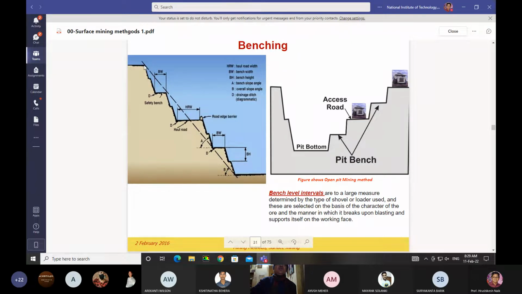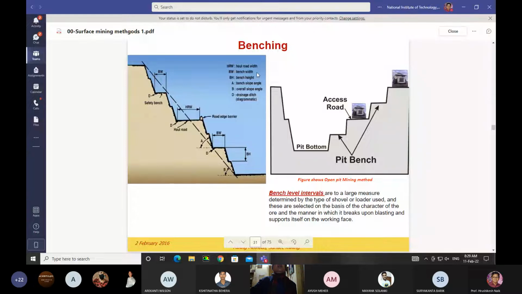So crest of the top bench, toe of the lowest bench, if you join, you will get the ultimate pit slope angle. Okay, so these are the haul road width and bench width and bench height.